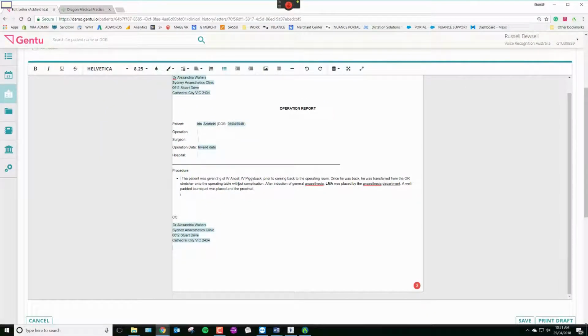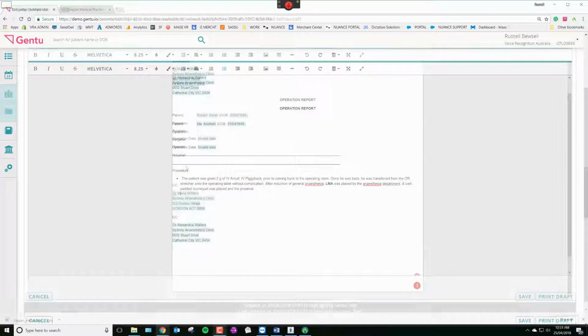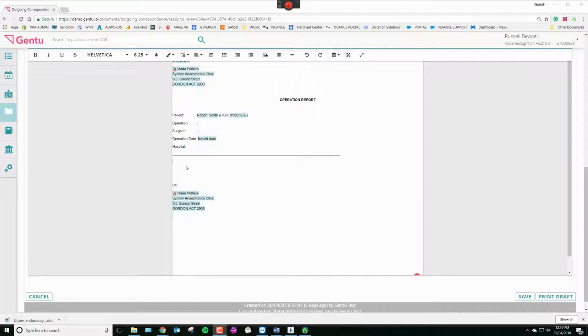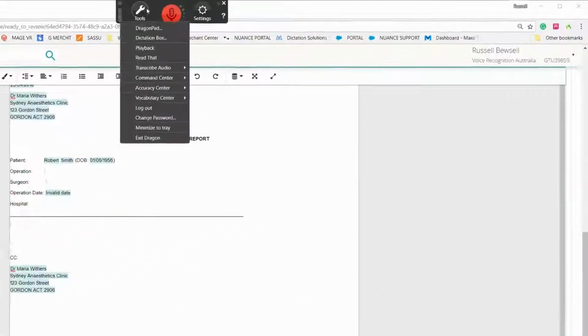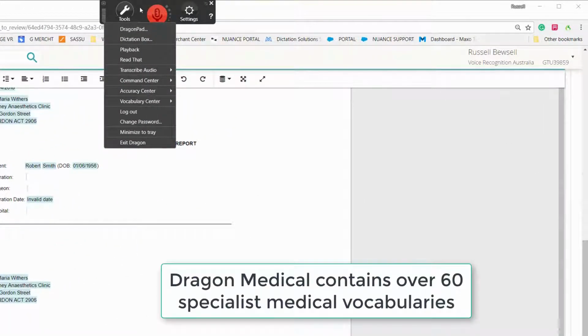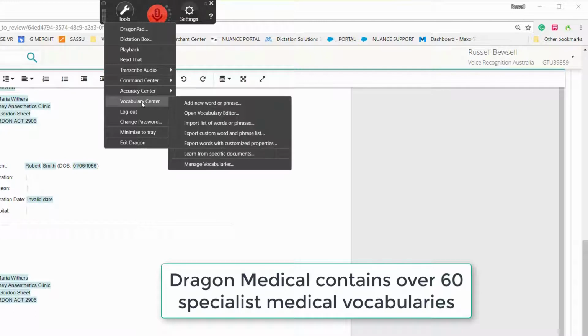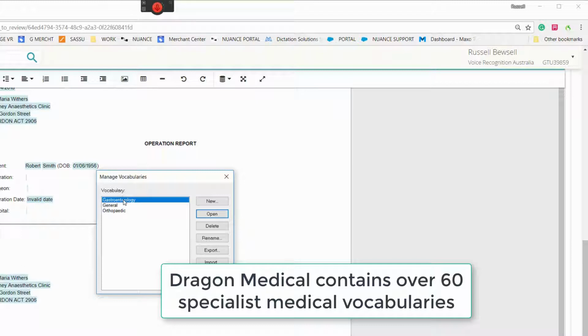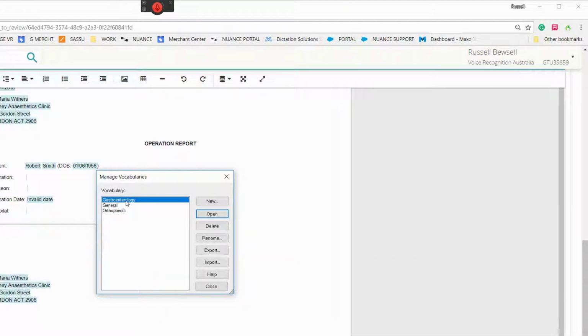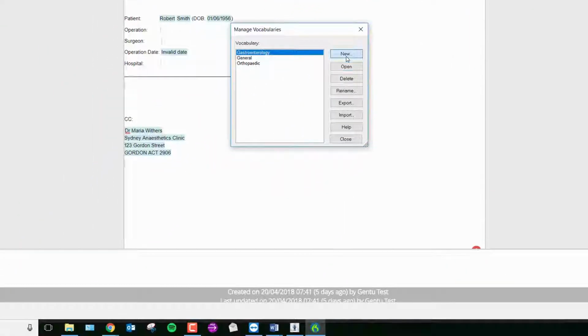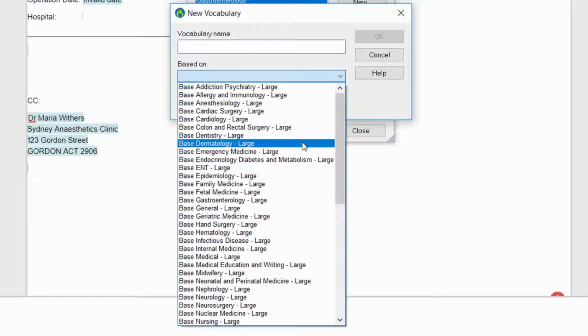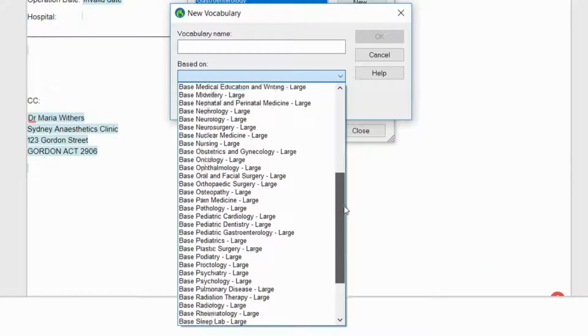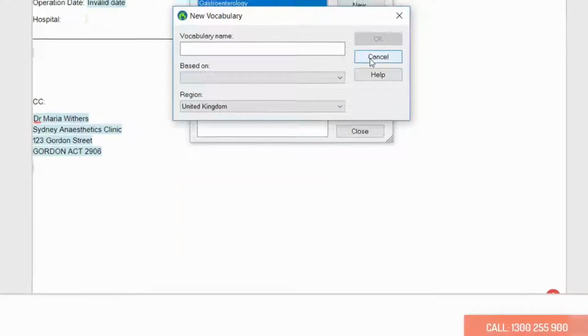So let's try something else within Gentoo now that we can see we can dictate letters without issue. Okay, we're now in an operation report within Gentoo. This is part of the patient record. I'm going to use the gastroenterology vocabulary to put an endoscopy report in using a macro command. That means we can put in whole chunks of text or reports very quickly by voice. You can see the different vocabularies I've currently got available. Only one's loaded at a time. We can add any from this more than 60 available. This has an enormous impact on accuracy and responsiveness, having the right vocabulary loaded.